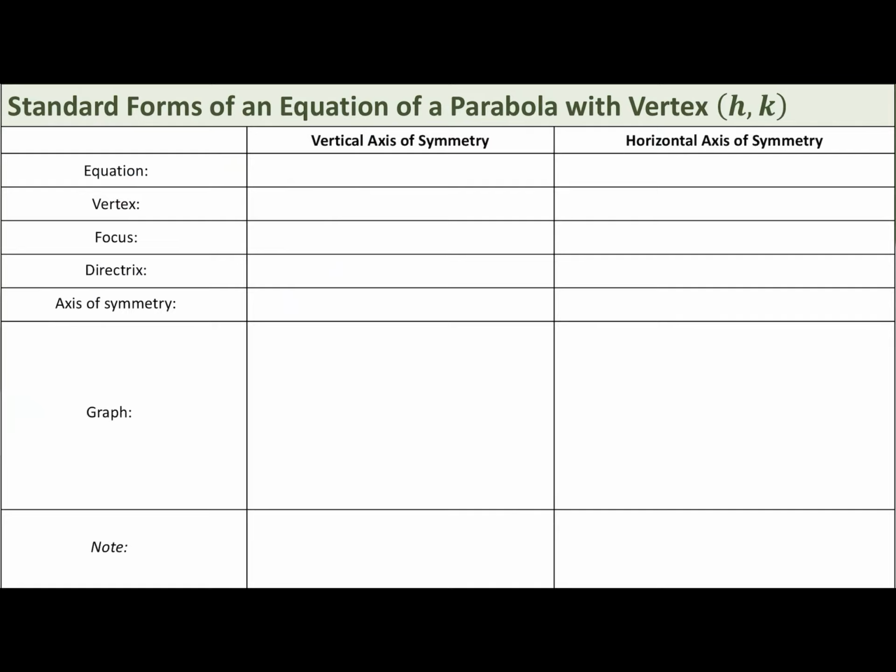All right, so let's look at the equations that we have for something that has been moved around. It's not vertex at the origin. It's shifted somewhere, right? So first we'll look at the vertical one. And so just like before, it's the same equation. So if you know that x squared equals 4py, all we're doing is putting that x minus h instead of x and y minus k instead of y.